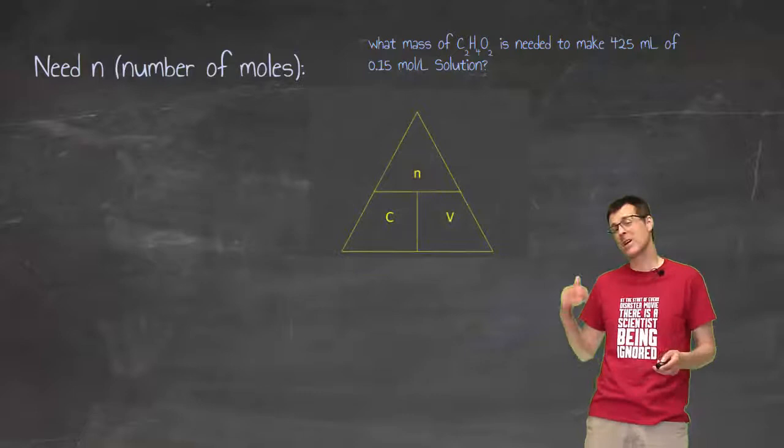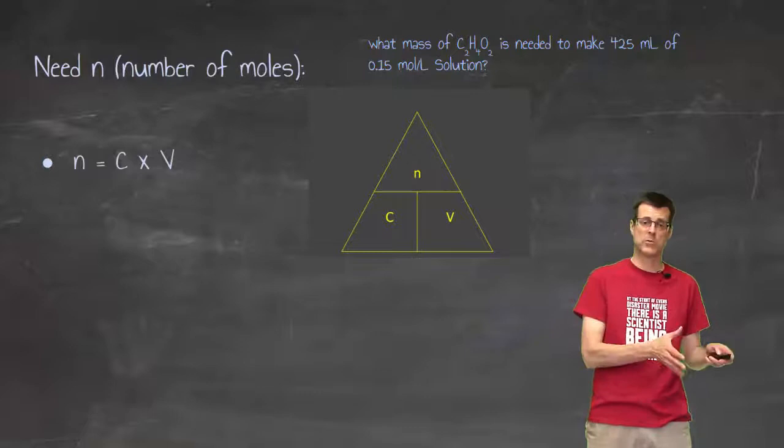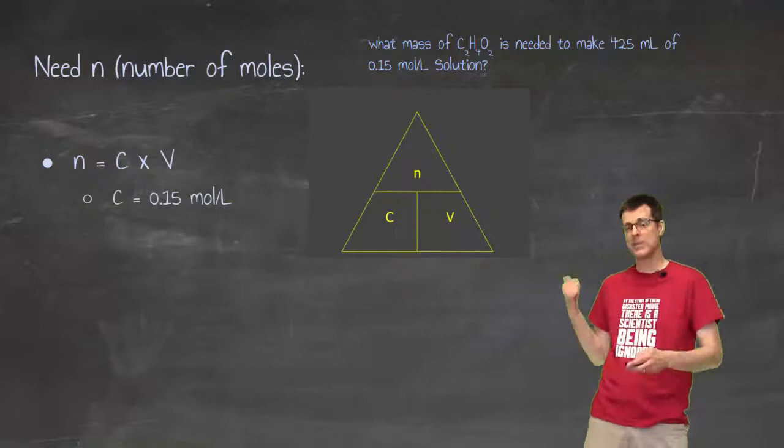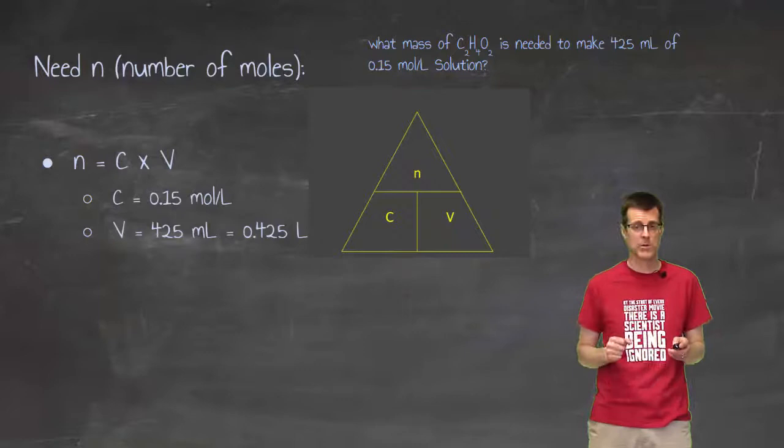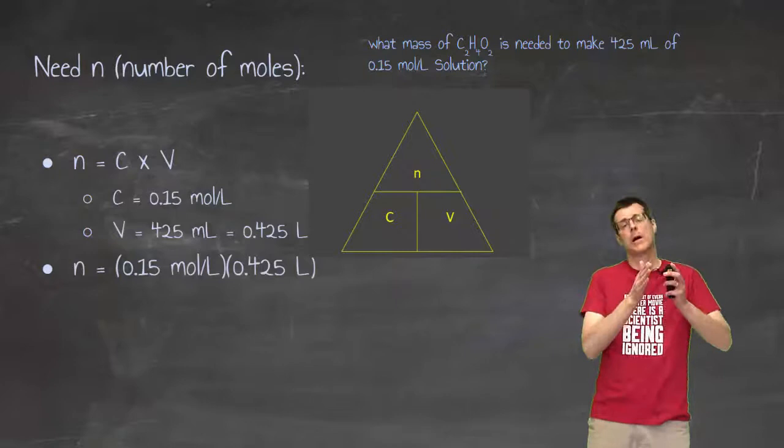So, what do I have and how can I find that? Well, I have this other triangle that I use for solutions. Cool. Because I have a solution. So, using that formula, number of moles is the concentration, molar concentration, moles per liter. What units do I have? What units do I need? Molar concentration times volume. Do I have a molar concentration? Yes, right there in the question. Do I have a volume? Sort of. I've got 425 milliliters, but that formula requires volume to be in liters. Can I get volume in liters? Yeah. Divide by 1,000. So, now I can calculate the number of moles.